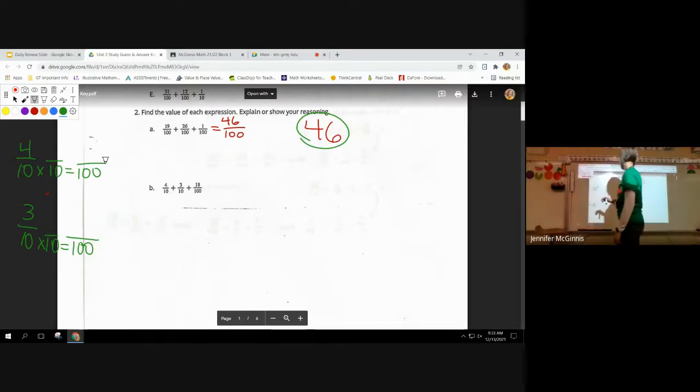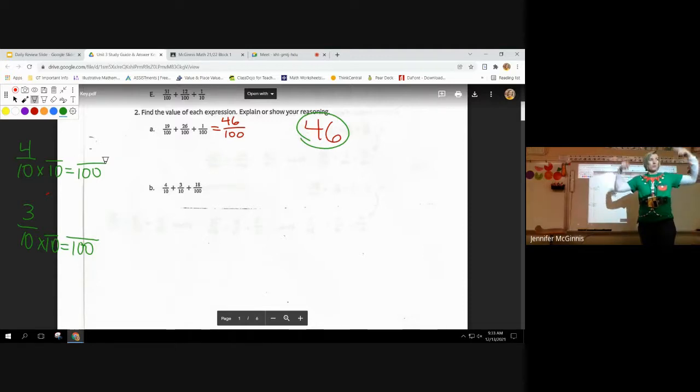So there's 4 tenths and there's 3 tenths. Well, there's 2 different tenths. And so we need to get those both to be hundredths. Excellent. And we're going to do that by doing 10 times 10, which is what you said. Perfect. Now, you guys wanted to do this earlier and it didn't fit, but now it fits.